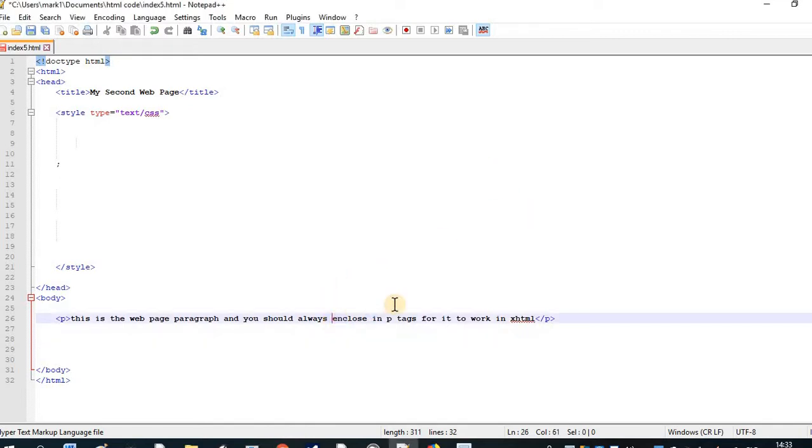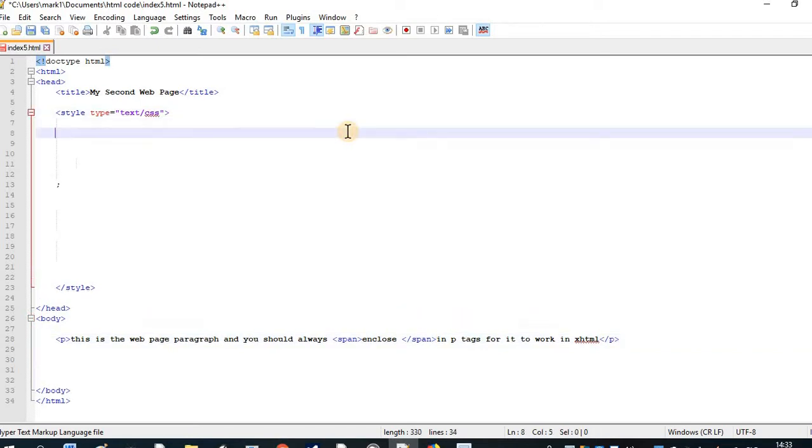Now a span is just a tag which we can add in just like I'm going to do now. Span, and we close it, and then the other side here we go, and then close the bracket, span. So this is where we can directly affect this piece of text, the word enclosed, without affecting anything else. So let's go and try that here now. As I said, I like to tab it in.